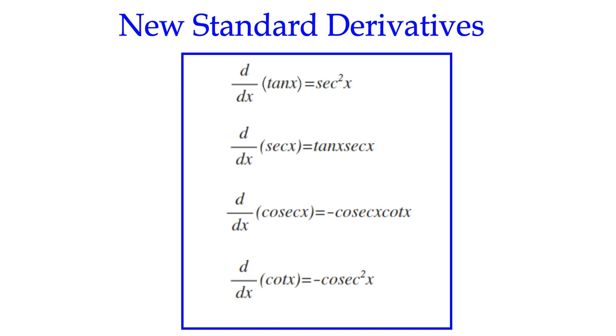So I'm going to apply a bit of this in example 11. Example 11 says we've got two expressions to differentiate, and we're going to use these new standard derivatives. The good news is we just use them in the same way as we would if it said sin x or cos x. For instance, in A, I'm going to do these in two different methods. I'm going to use the solution to A as a kind of informal rule that you may have been taught. And for B, I'm going to use the chain rule, which you may already have come across.